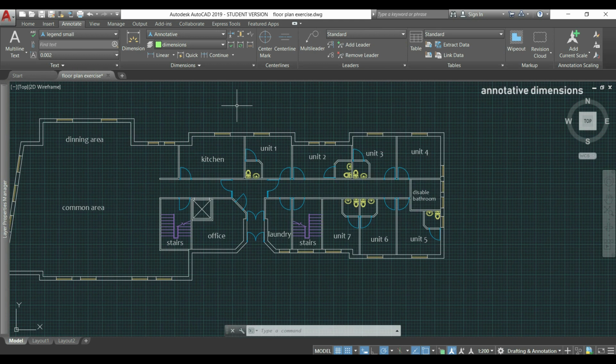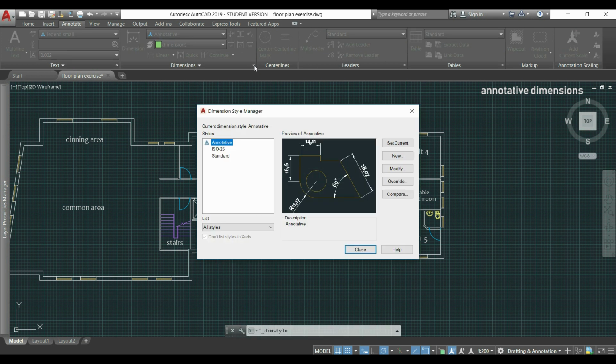Now, let's see how to insert a new dimension line. I have to click in the tab Annotate in the ribbon, and there you can see the dimension panel. Okay, before inserting a dimension line, we should set them up. Click in this arrow to access the Dimension Style Manager. Now, there are two types of dimension lines, annotative dimensions and standard dimensions, but we are going to see the difference after. For now, let's use annotative dimensions. I can select the first style, and the symbol before indicates the dimensions here are annotative.